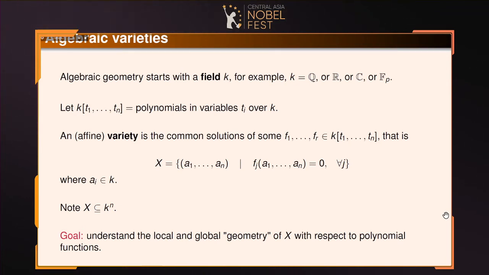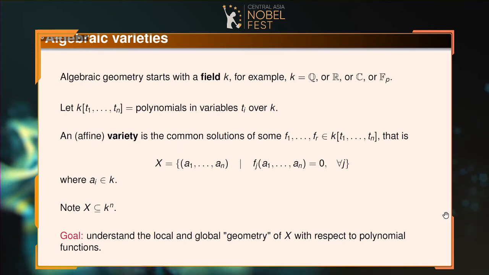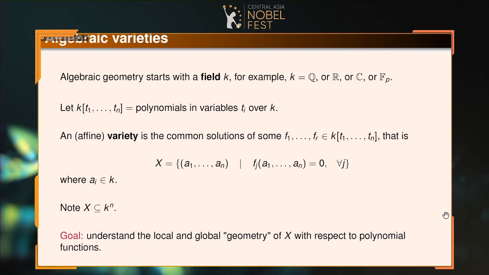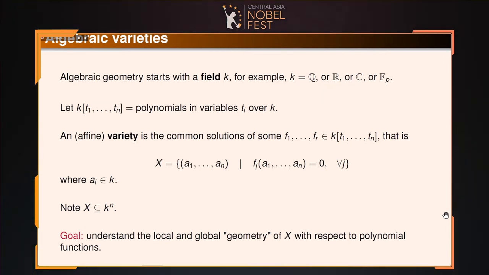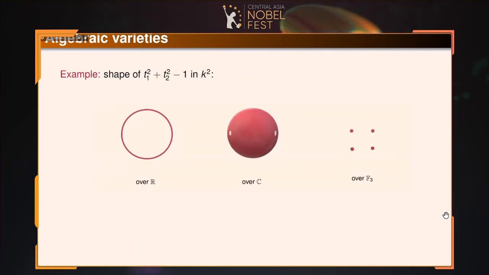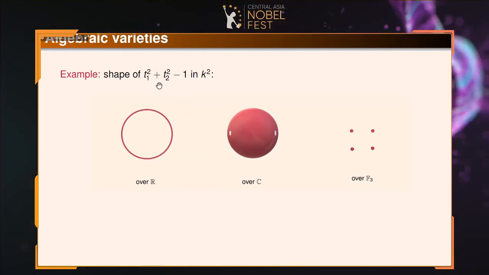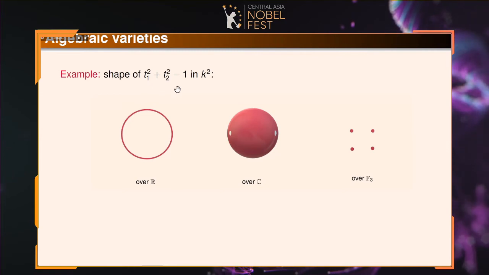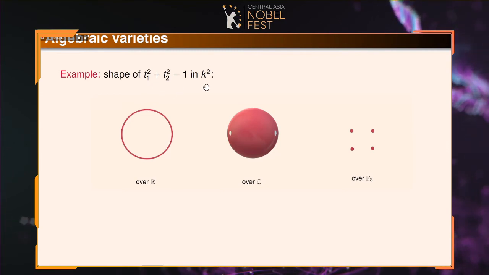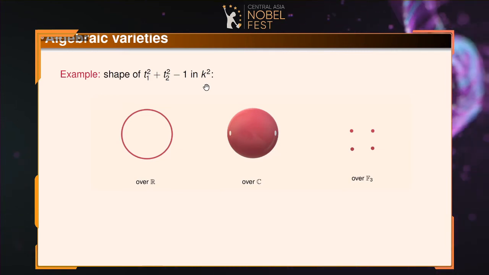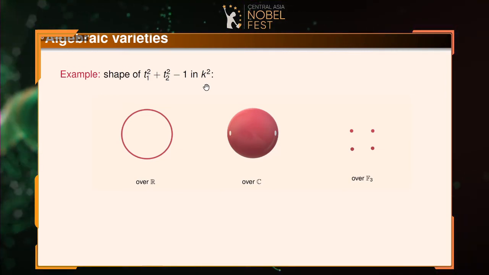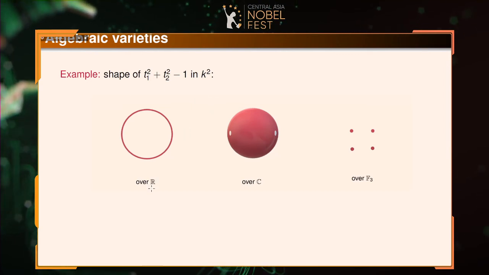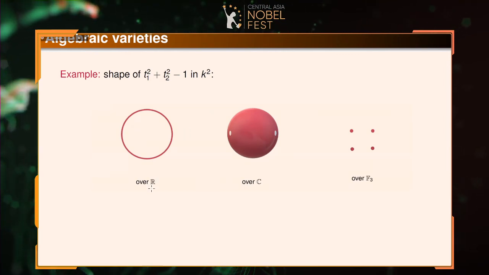And now there is actually also a compactified version of all these notions, varieties and spaces, which I'm not going to define here. The talk becomes a little bit technical, but just remember that there is a compactified version of these notions. So let's look at some simple examples. We have all seen this equation in high school. This is just the equation of a circle. However, the shape of the equation depends on what kind of field, what kind of number system you work on. If we work over the real numbers, this is exactly what we have seen in high school.